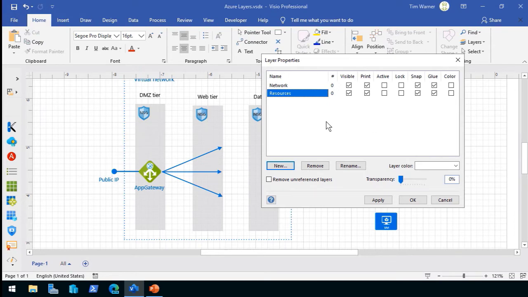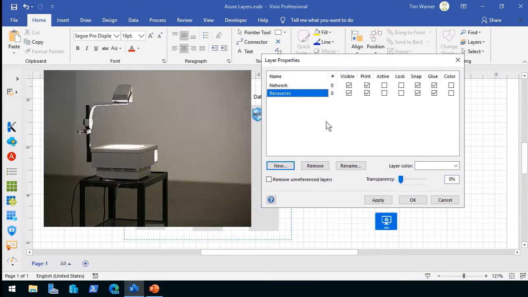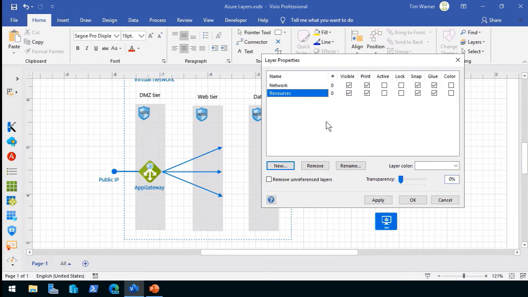For now, you can look at these like sheets of overhead transparency paper. I don't know, I'm dating myself by saying that. I don't know if you can relate to that concept of putting clear sheets of plastic one on top of the other in layers. And any drawing that you have on a lower layer would be added to by adding additional sheets on top of the pile. But the lower level layers, boy, say that five times quickly, will be protected against modification. I'll show you how that works now.